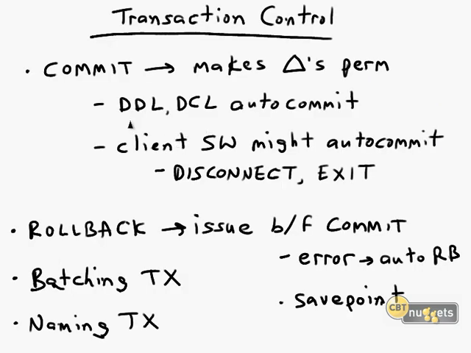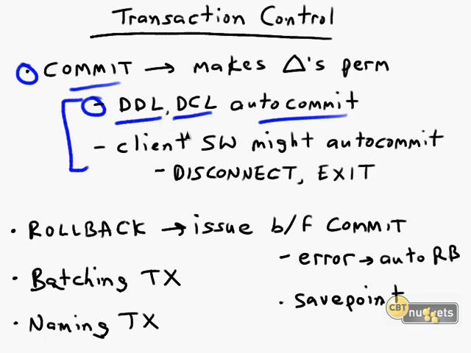So to review, transaction control language, or TCL, statements: the commit statement makes any changes permanent in the database. Now you might be thinking, at least I hope you are, do I have to issue a commit every time I want to make a change permanent? The answer to that is no. Oracle 11g will auto commit under certain, actually two main, situations. One, when you issue DDL, create, alter, drop, etc., and DCL, grant, revoke, and so forth. Those are auto committed. You do not have to issue a commit.